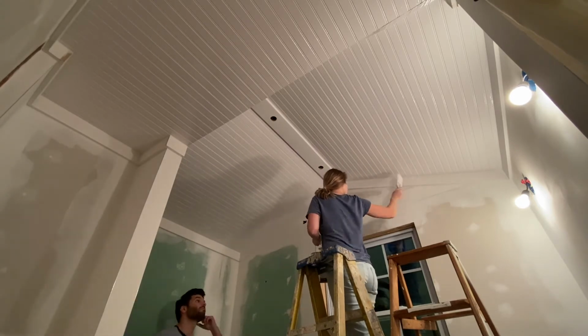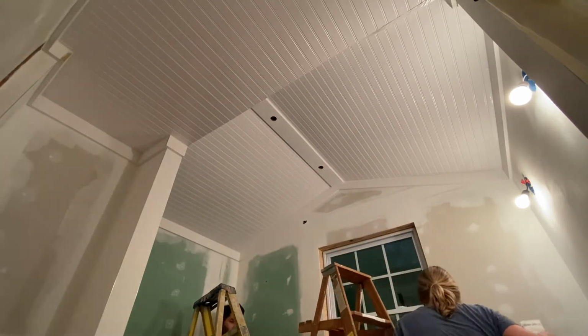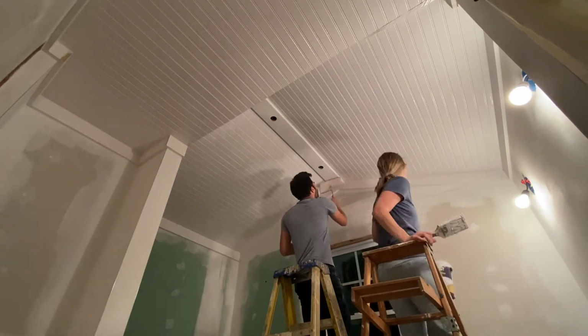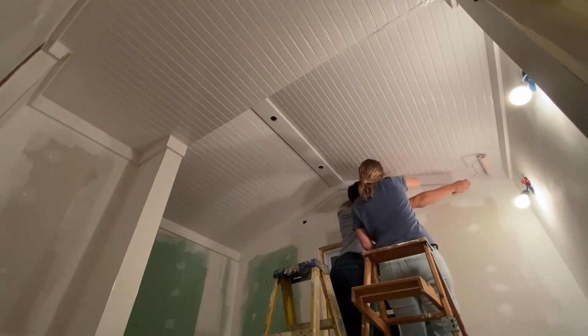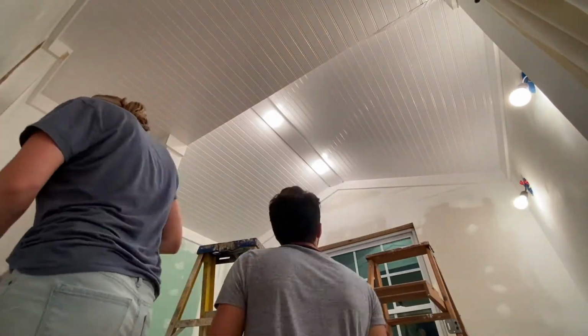Now we actually chose to paint the walls a very light off-white, sort of a cream color, so we're going to actually be painting the moldings and the trim all the same color as the walls. Now because of this, we're going to have to do a lot less cutting in, which is really nice. It'll speed things up, but it also looks really good once it's all finished. Everything will be really light and airy in here.